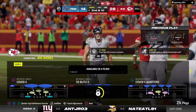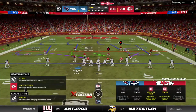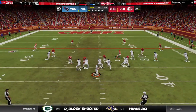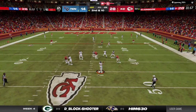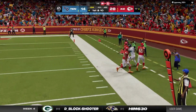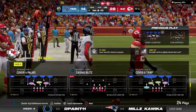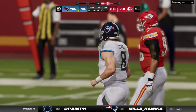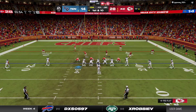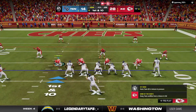So the Titans in possession of the football here as we get you reset. And let's see what they've come up with offensively after having time to talk it over. Back to the air on second down, Levis. Firing quickly here, and that's complete. And they'll have it in the red zone before he crosses over out of bounds. Clock management definitely critical here if they want to get back in this game. Absolutely agreed. They have to up the tempo in this case, down a couple of scores. Want to make sure they have a chance to win this ball game.